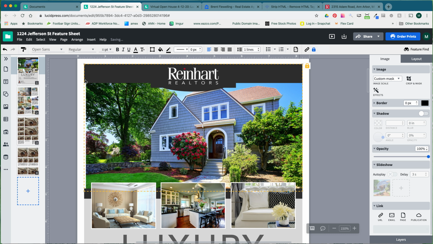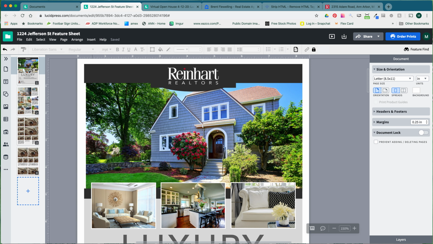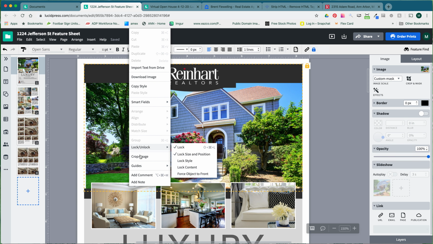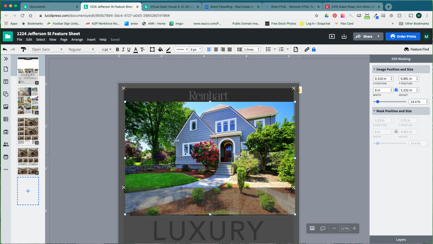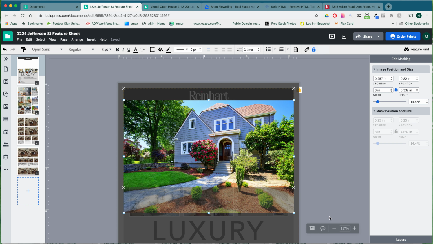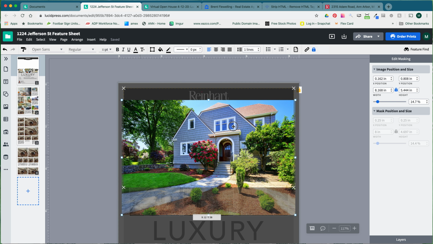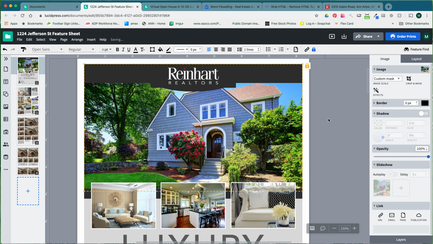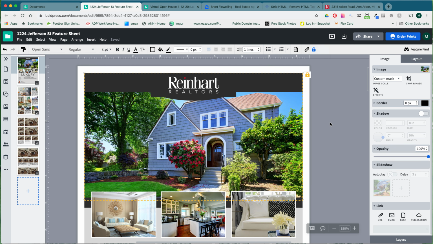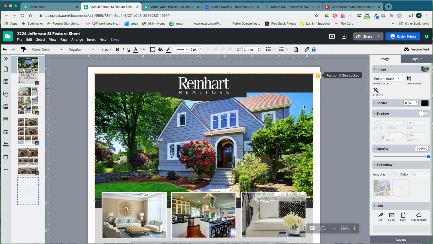The photo is not lined up on the left-hand side. So to change that, a tip that I tell people is just to make sure that your photo is just a little bit bigger than your crop box. So I'm going to scale this up just a little bit and then move it to center and then hit enter. That looks good.